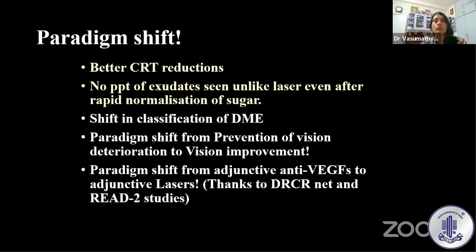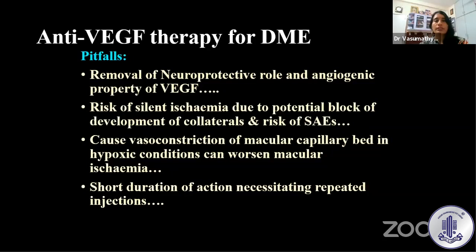Initially, in the laser era, we used to tell the patient that you need to undergo laser to preserve your existing vision. Now, for the first time, we are telling the patient that your vision can actually be improved. And initially, we used to do lasers with adjunctive anti-VEGFs, but nowadays we give anti-VEGFs with adjunctive lasers for diabetic macular edema.